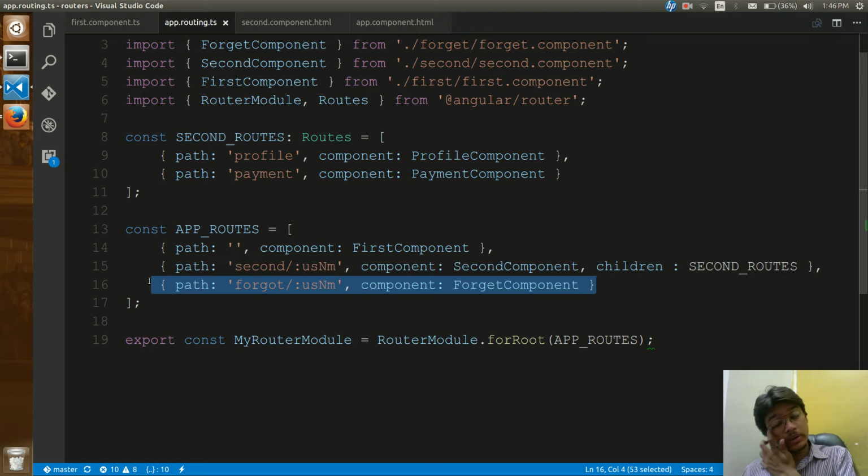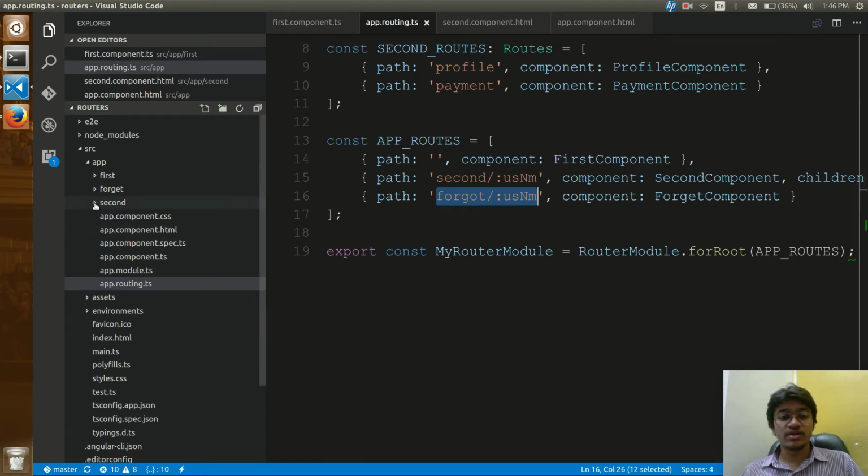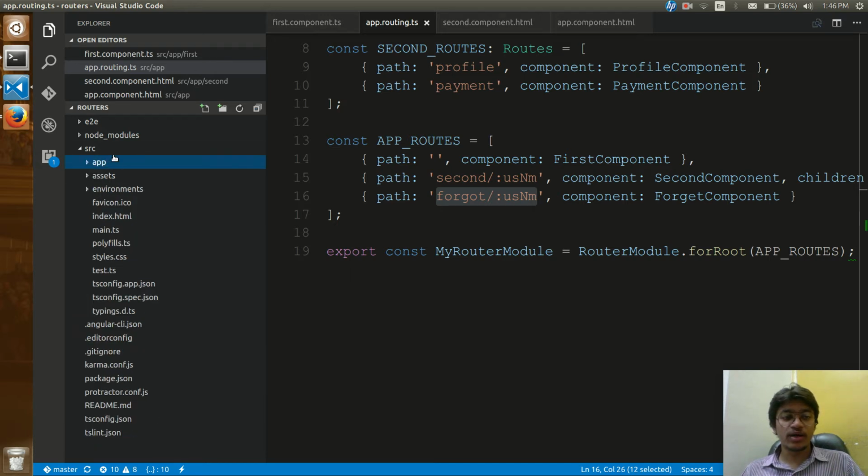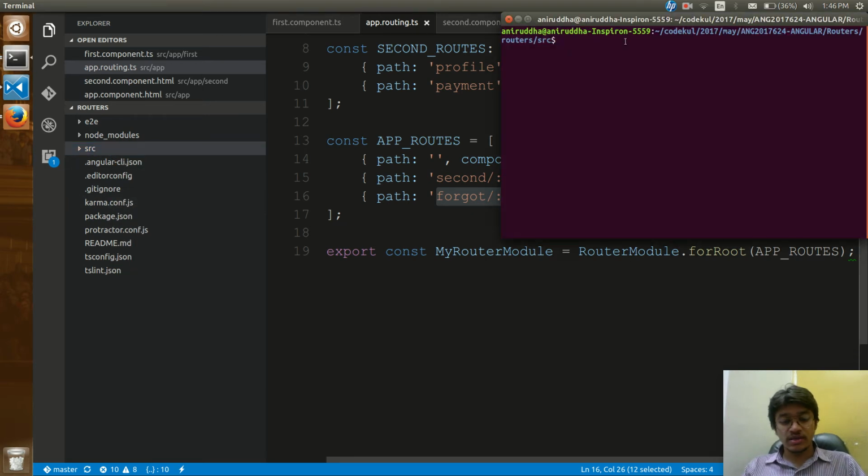Now here, if you want to protect the service, or if you want to protect one of the routes, you need to have one service. So here, let me create one: ng g s, and which service? Forget service. Let me hit enter.